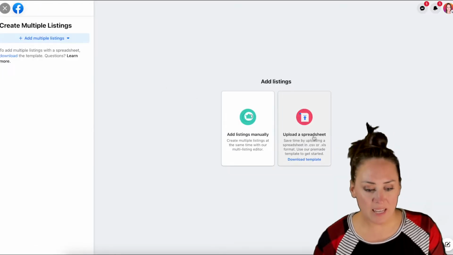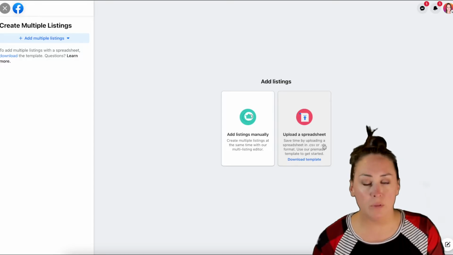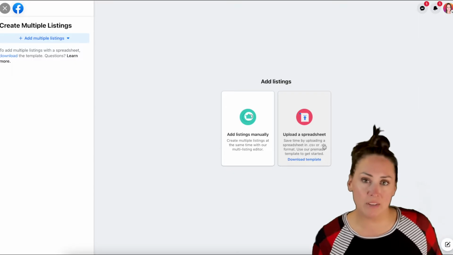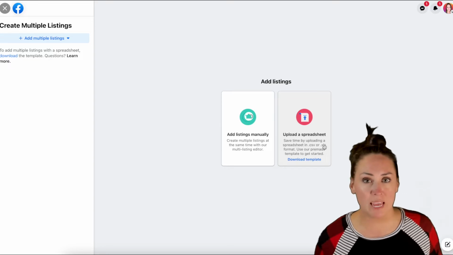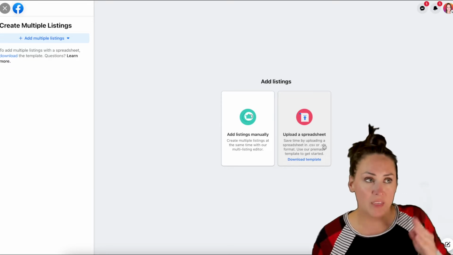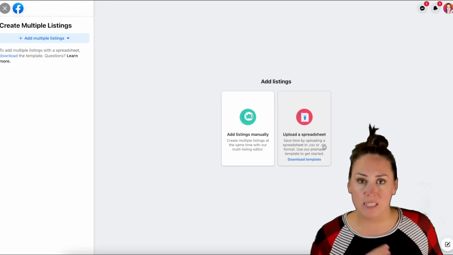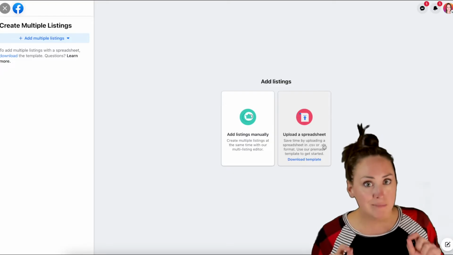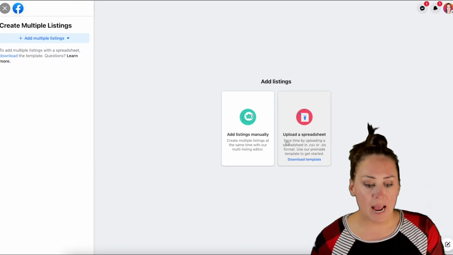So it looks like, and if you know me, you know that I would automatically go towards this one, right? Upload a spreadsheet. However, this spreadsheet is Excel only, and I don't have Excel on my Mac. So whenever it opens up, it gets all jumbled and the template that shows Facebook Marketplace where to put your item doesn't populate over. So I can't use that, but if you have Excel, that's definitely going to be the way to go, using a spreadsheet. Or this, add listings manually.